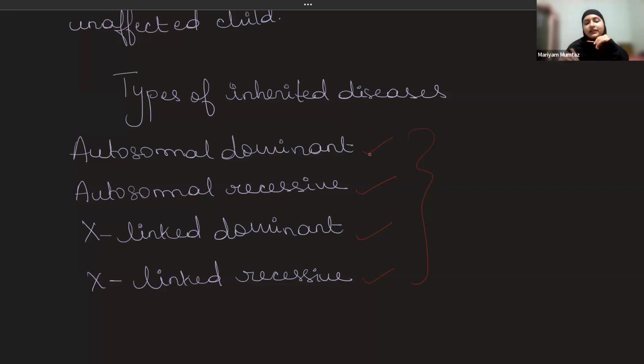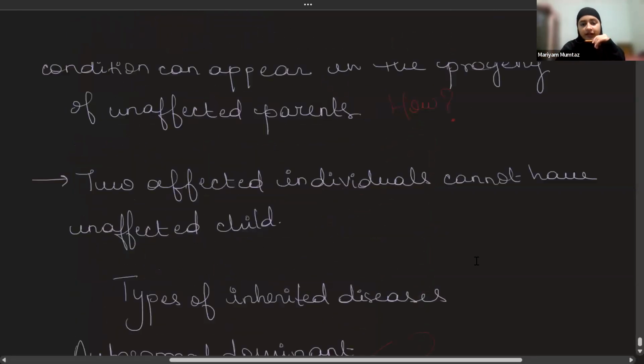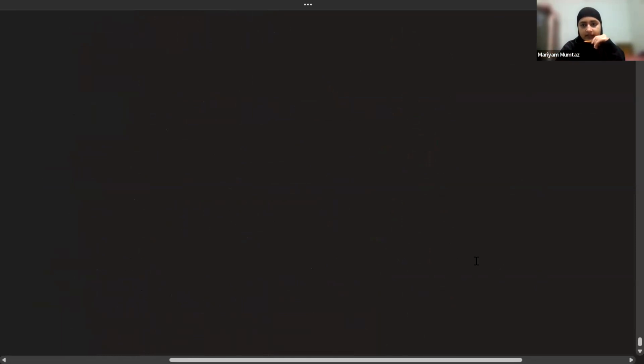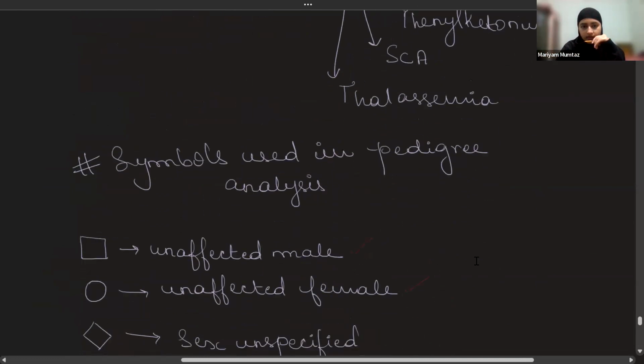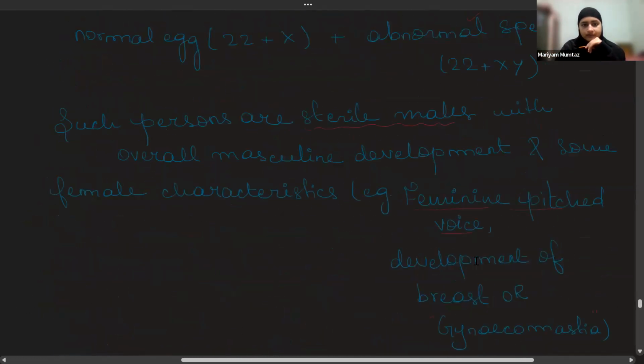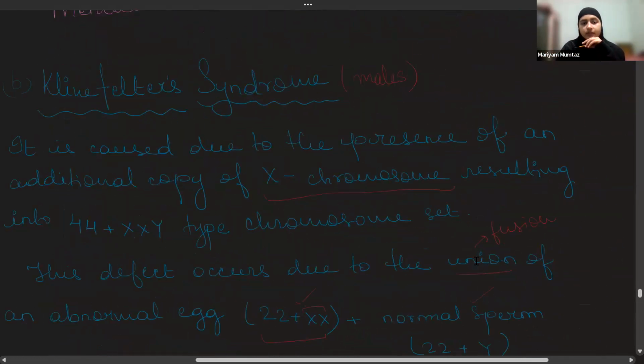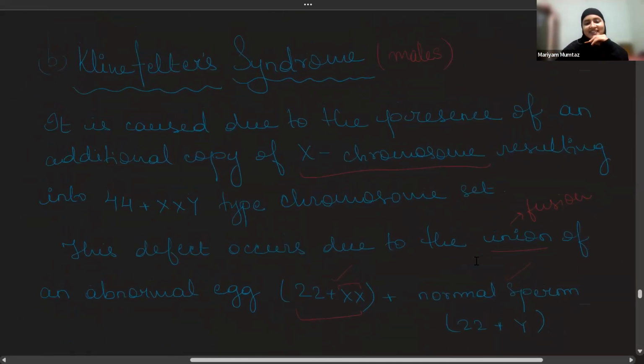I was thinking I would do the application part of it in the next class. For now, I have explained the basics of the pedigree analysis and all the symbols and everything. Now tell me if you have any doubts in this particular chapter anywhere, because this chapter is basically over. Also, Yusuf, you haven't noted down anything in today's class, so you can note it down, and then we'll start evolution, which is the last chapter.